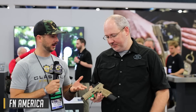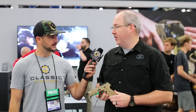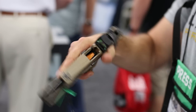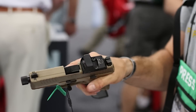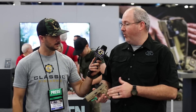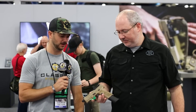We're over here now with FN. We've got Chris with us. Good to see you again. Now, you're holding a 509 — what's special about this guy? This is the new 509 Midsize Tactical. We've actually had the midsize in line for a long time and wanted to extend all the tactical feature set from the compact tactical and regular tactical onto the midsize frame. It features a 15-round grip frame, comes with a 24-round extended magazine, and basically all the tactical features our customers know and love: cut for an MRD, we have a Trijicon optic on here, suppressor height night sights, threaded barrel, ambidextrous controls, magazine release, and slide stop. If you only had to pick one 509, this would be the one I'd recommend.